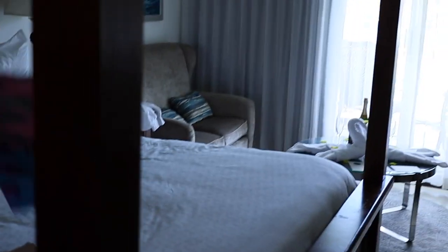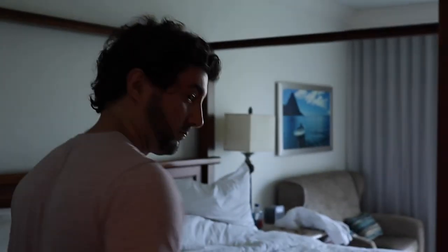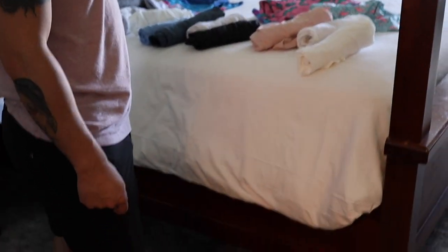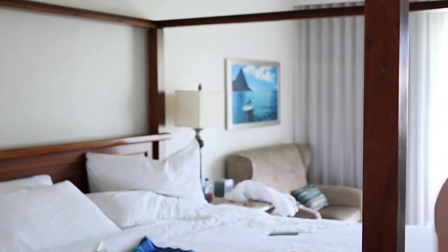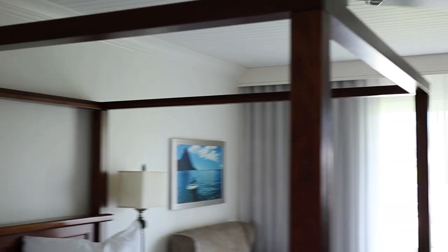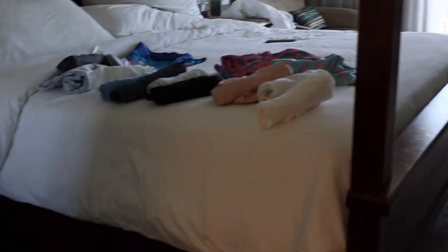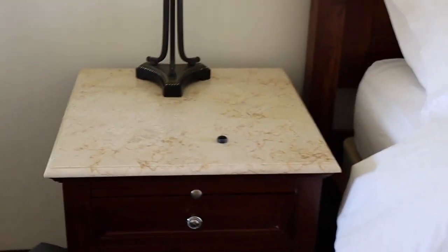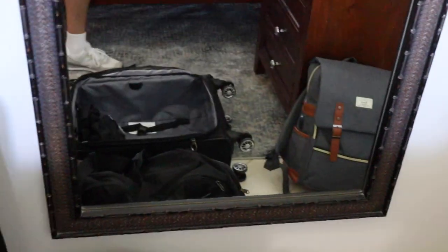and this bed I have to back up. Hi, Villa. As you can see, the bed fits about 5 pairs of shorts and 8 pairs of shirts. I love the canopy type bed like this. I think I would want something like that for my house one day. Beautiful nightstands. I love this marble top for the nightstand. Nice full length mirror. Perfect for the outfits. Gotta love that. And we're getting to my favorite part of this entire room.